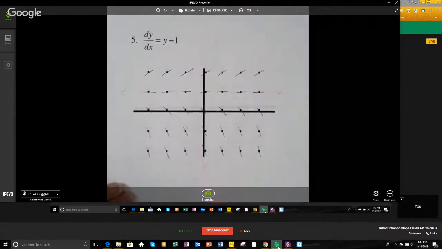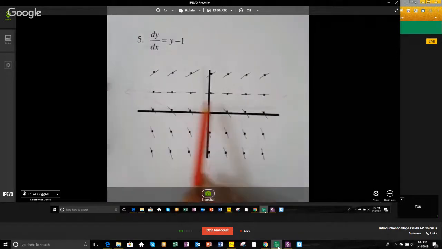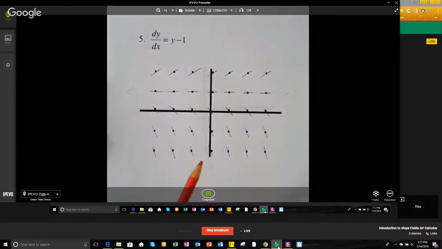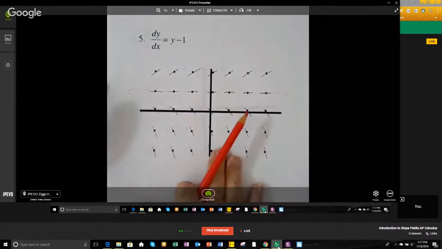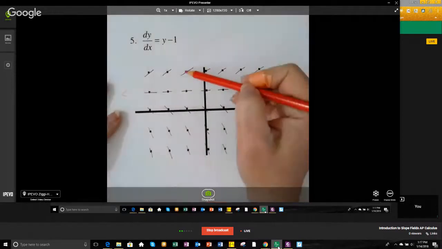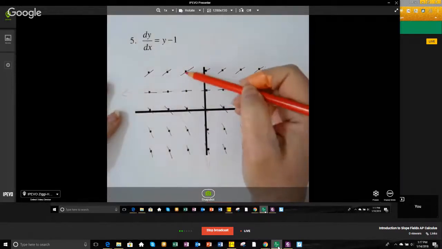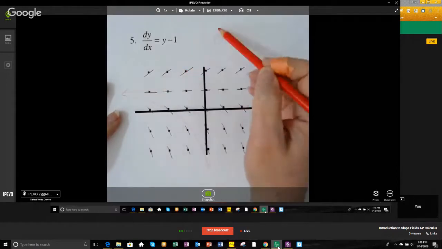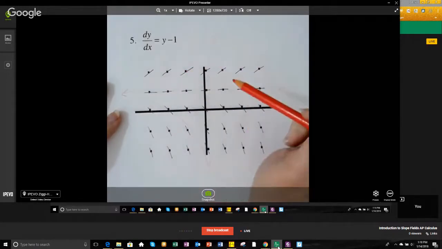So, another type of slope field. What's really cool is that you can see the asymptote and the linear solution all at once, and then you can see the increasing solution type and the decreasing solution type. So let's say your initial condition was up here. Let's say it was (-1, 2). Then you know that you're going to have an increasing exponential as your solution.